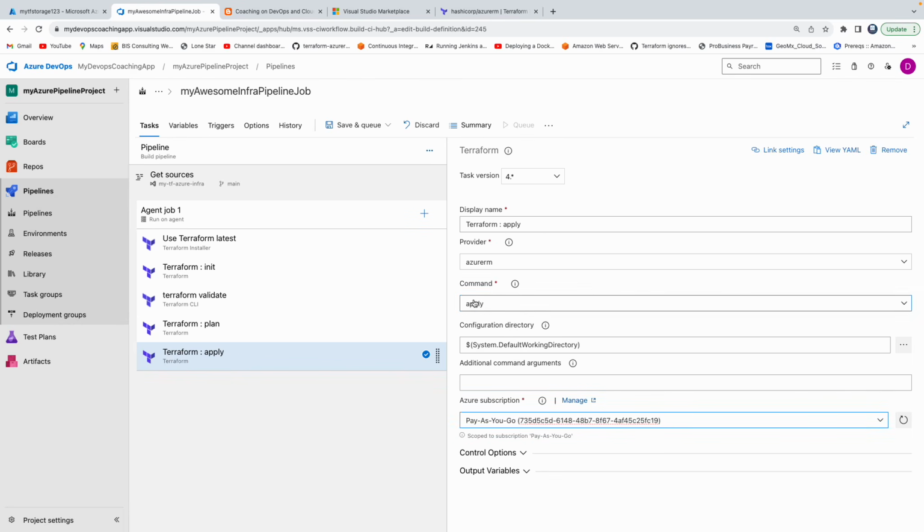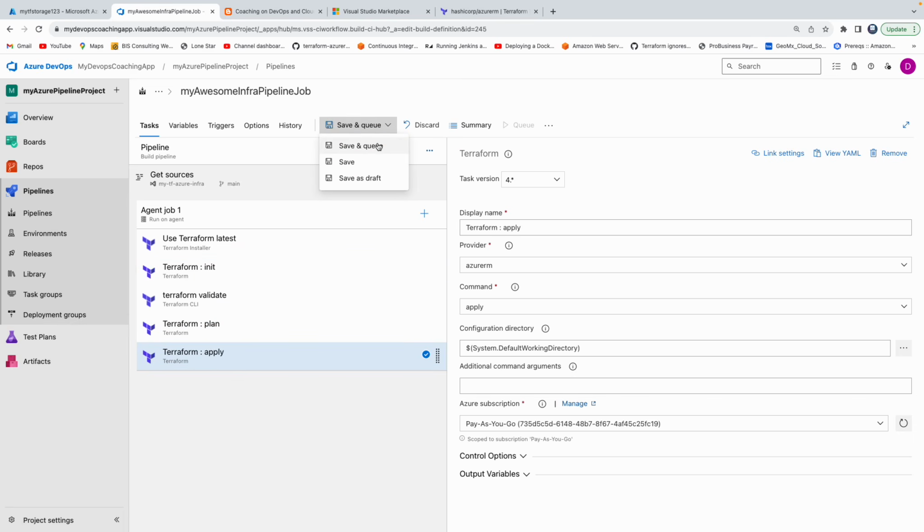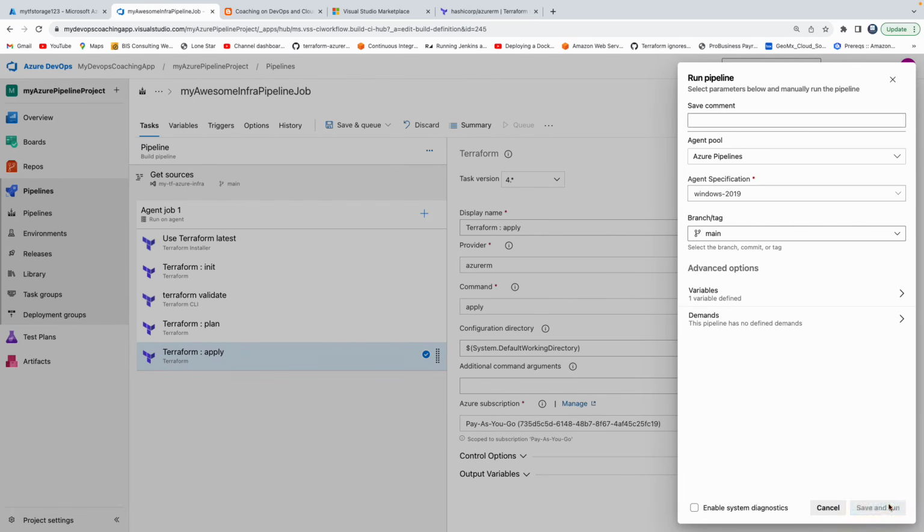So there you go, right? So this should take care of applying. So one more thing, right? So let's say you're performing Terraform plan. If you want to write the output to a plan file, you can also do that over here as well, but I'm not doing it. But this is just a basic demo. So let me click on save and queue. Click on save and run.